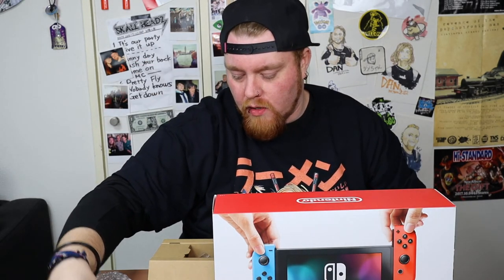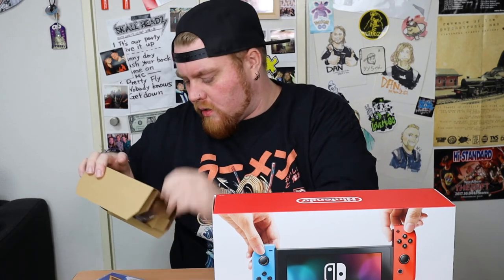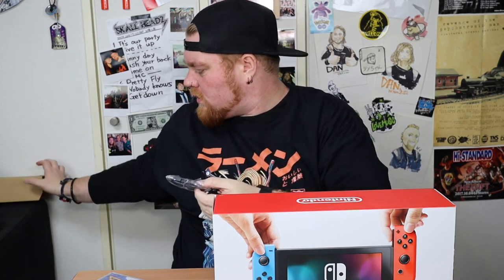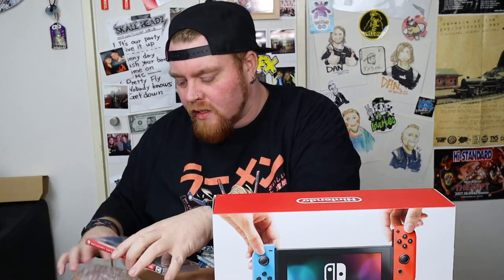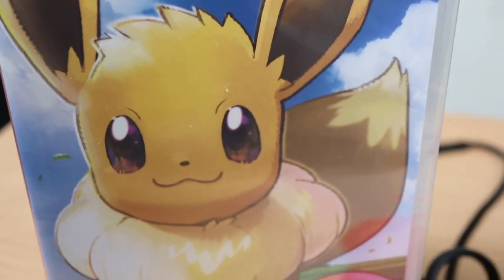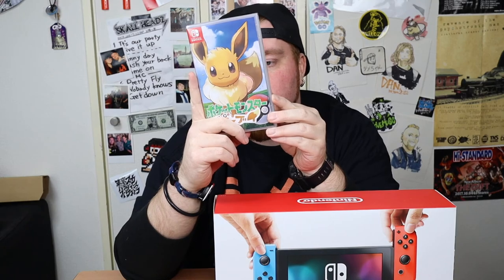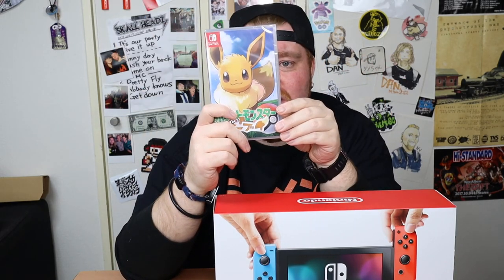So we've got that, and we've got the game. It's got some kind of charger, I guess. I'm buzzing. I've been looking forward to this game since I used to play the original ones back in the day. I always thought, wouldn't it be awesome if they were on consoles? And I'm a big Pokemon Go fan as you know. So I am absolutely buzzing to play — and me and Eddie Chan can play together. That's sick.